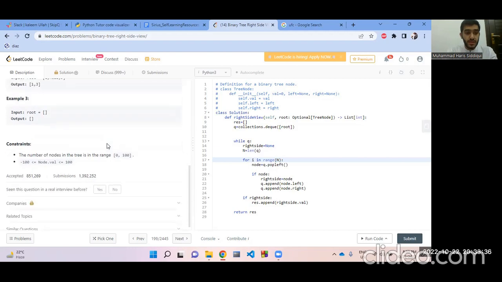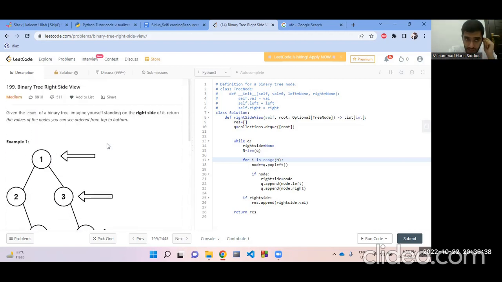So yes, I did this question by using the BFS pattern, breadth first search. This can be done by the DFS pattern as well, but BFS is quite easy. First let me annotate.